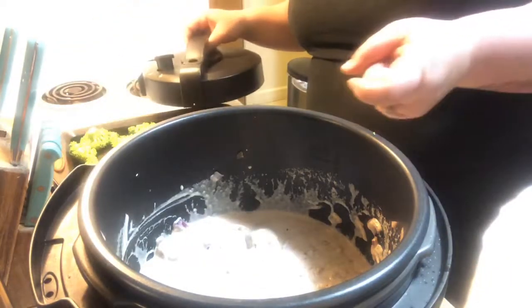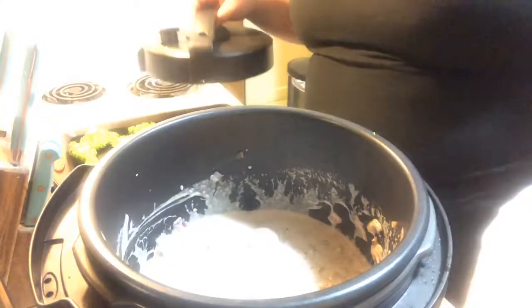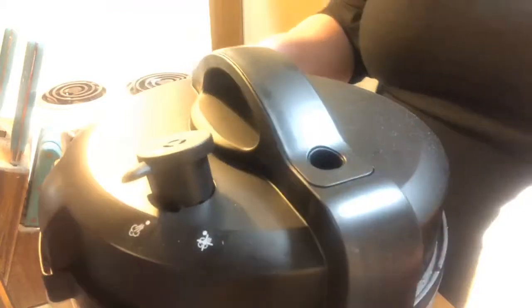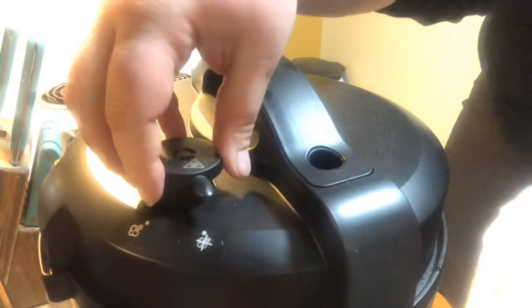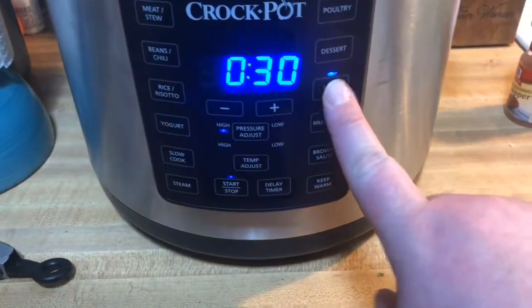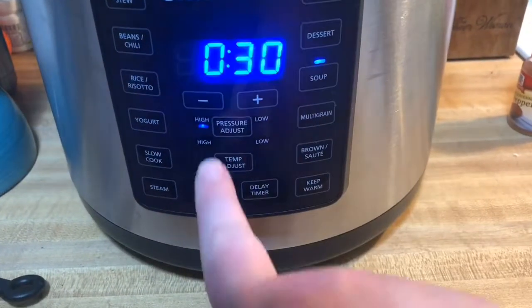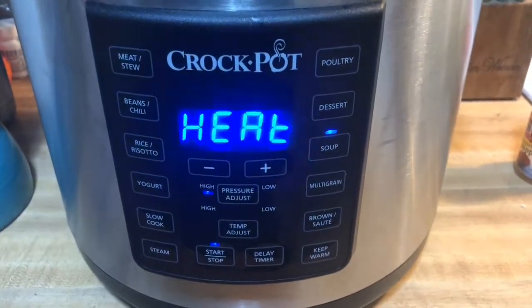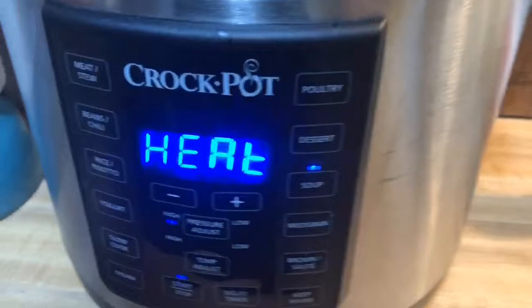Get that little piece of herb out of here. All right, so we're going to put this on. Make sure the steam valve is closed. Let me bring you up front and I'll show you what I'm going to do. I'm going to hit soup. We are going to cook it for the 30 minutes. We're going to keep it at high and we're just going to start it. So, that's as easy peasy as it's going to get.